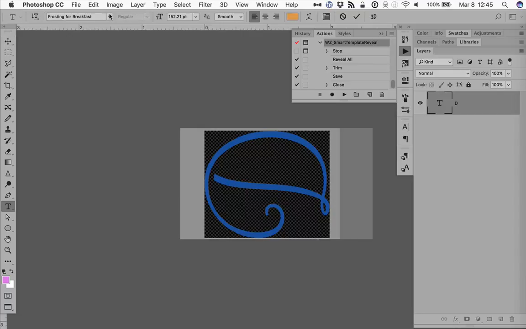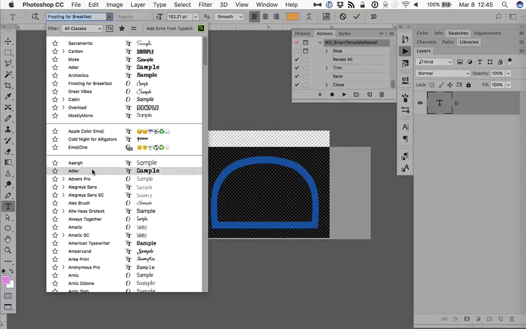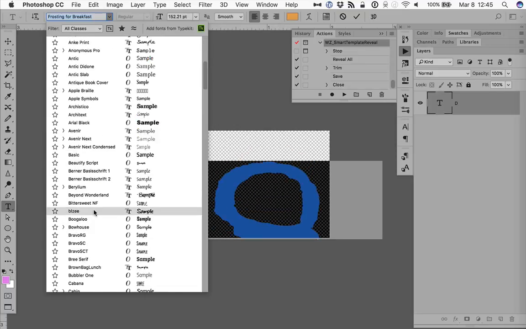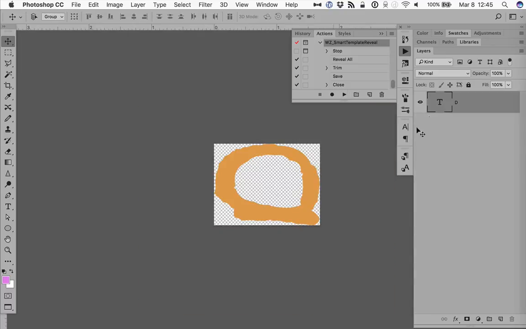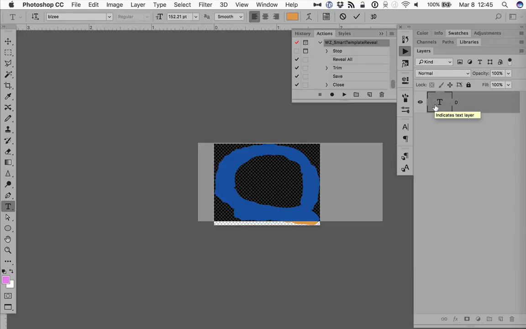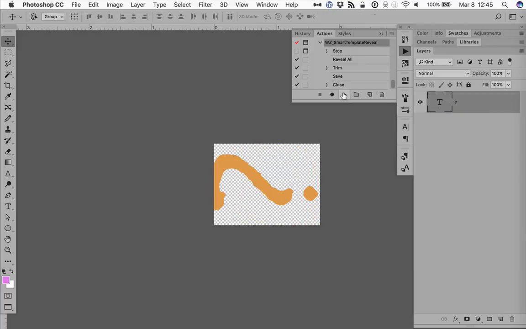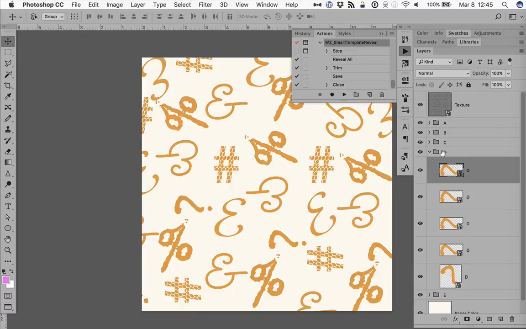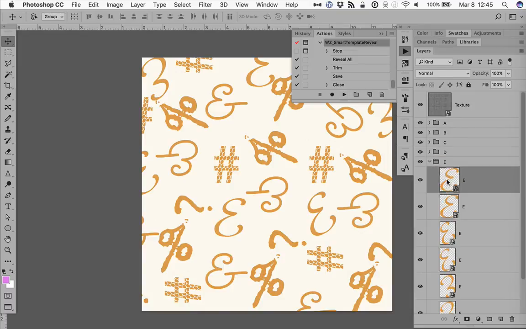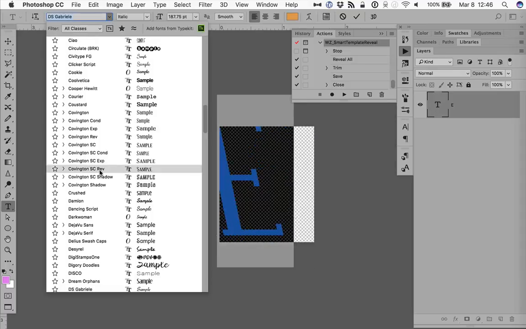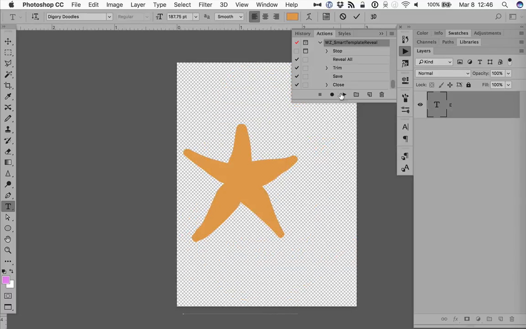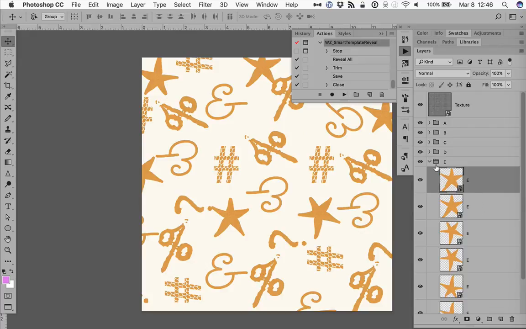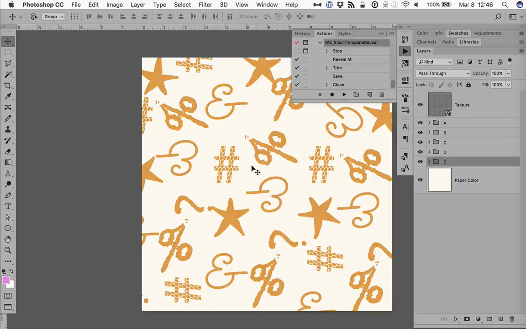So let's go ahead and edit this. I can also change the font up here so that I can leave my Actions panel up. And that also works really well. And we forgot to change the letter there. So let's see, what should we make this one? Let's make it a question mark. And press play. And there we go, that's updated. And one last one. Let's double click that. And again, I forgot to put a symbol. Let's make a symbol. Okay. So now here at this point, everything has been updated to a symbol.